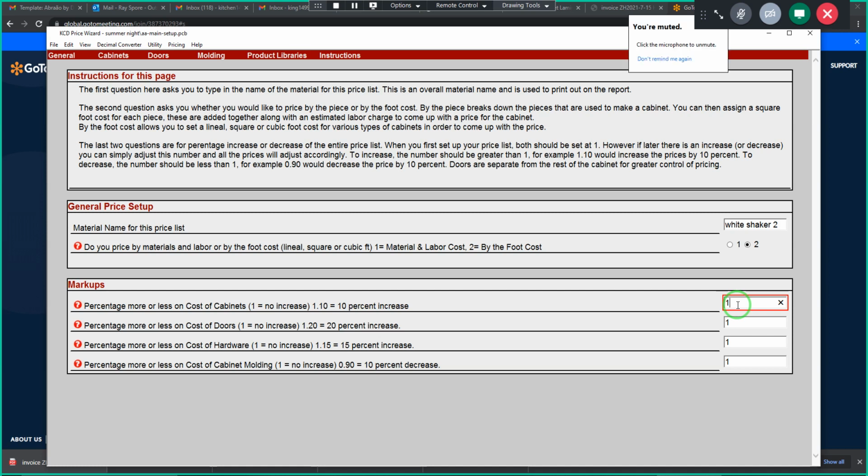I see customers put a markup every year of maybe 1 or 2% to counteract the cost of inflation or the cost of materials. Instead of filling out the whole thing all over again, they'll do 1.02, for example. So 2% increase to 1.02, to account for the fact that when I set it up it was right, but now I'm kind of losing money on materials. I need to increase this price.